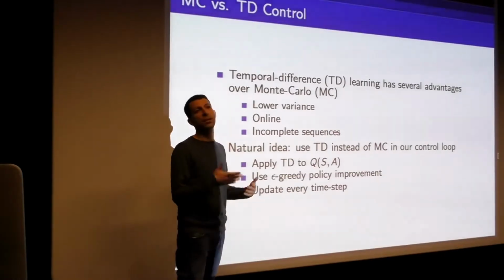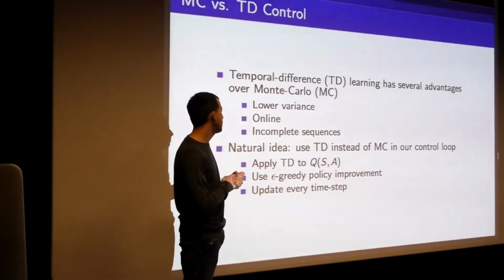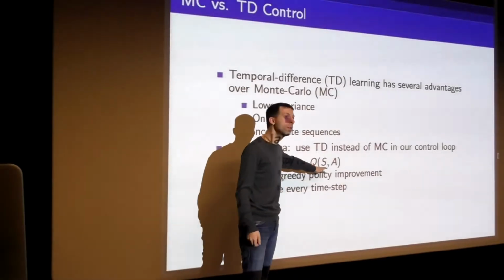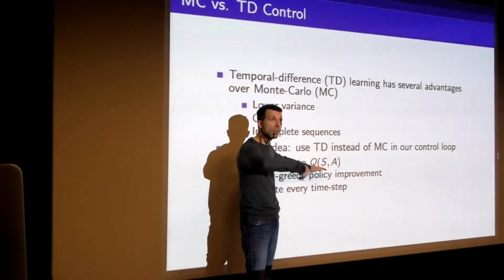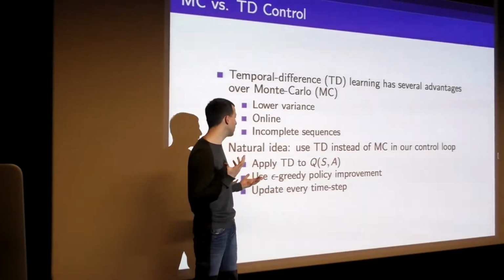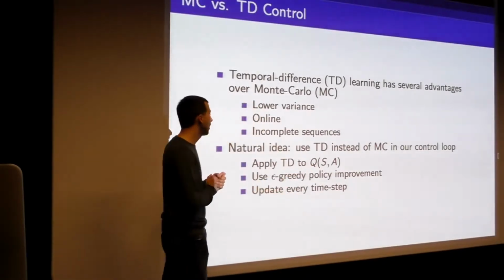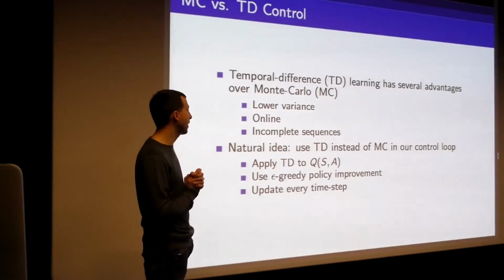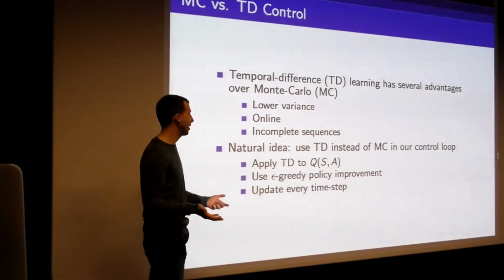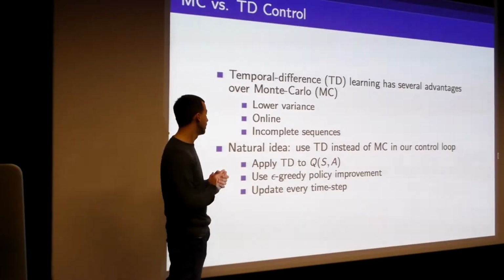And so the natural idea, well, let's try the obvious thing, which is to use the same generalized policy iteration strategy. But we know that to do model-free policy iteration, we need to use Q, so that we don't have to do any look ahead to do our greedy or epsilon greedy policy improvement. The idea is to now use TD learning to estimate Q. So let's just slot in TD learning in place of Monte Carlo policy evaluation, and continue to use epsilon greedy policy improvement. That's immediately going to give us an algorithm that we can apply, which is probably the best known algorithm in reinforcement learning.